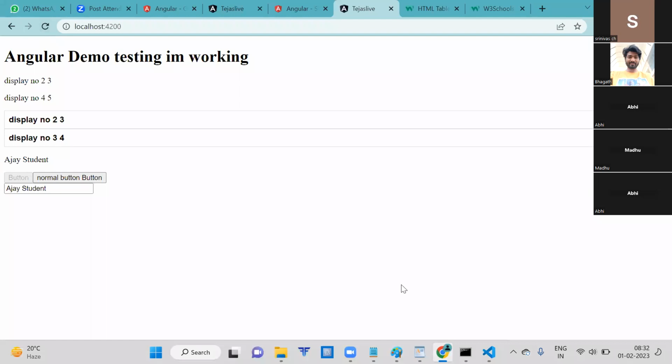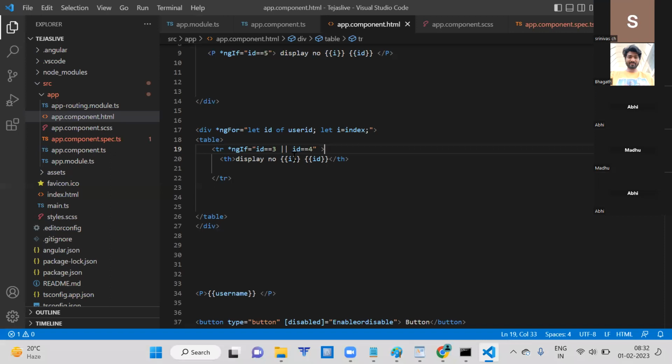So we reduce the code. We can also write in this way so that we can reduce our code. It depends on the requirement of the particular task we use to develop the applications.